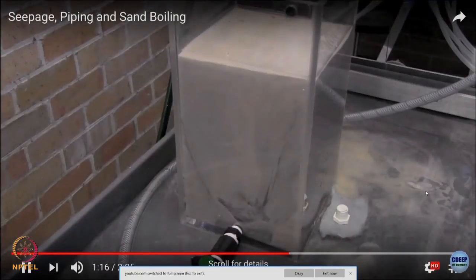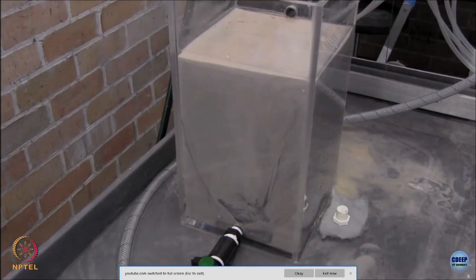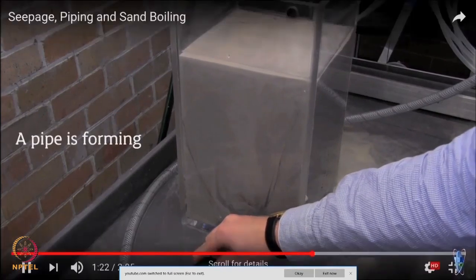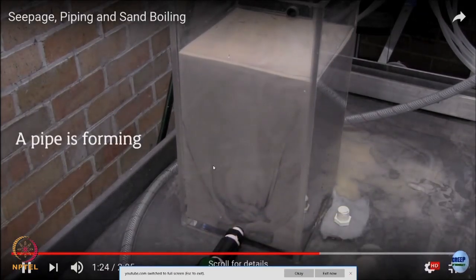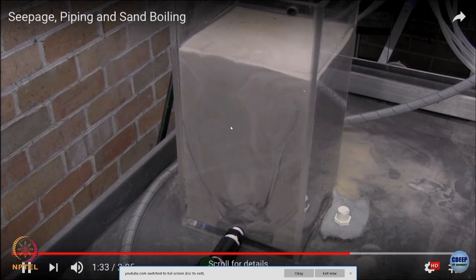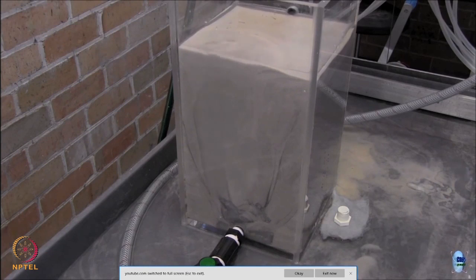There is something known as piping. The answer on piping we will also get from this type of models. So, the moment you open, you can see the pipe formation over here. This is the main cause of the failures of dams and embankments which are resting on sand or sandy soils. Look at the entire system, it has lost strength. So, these are good videos.